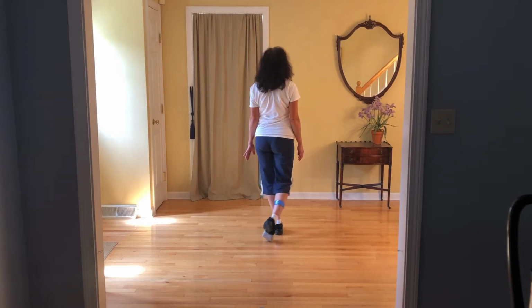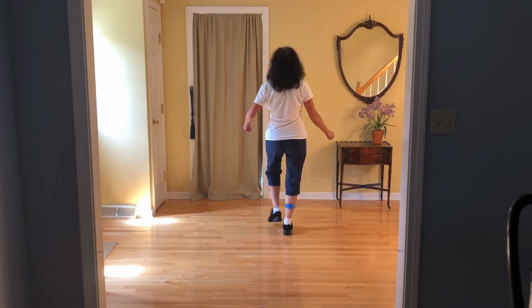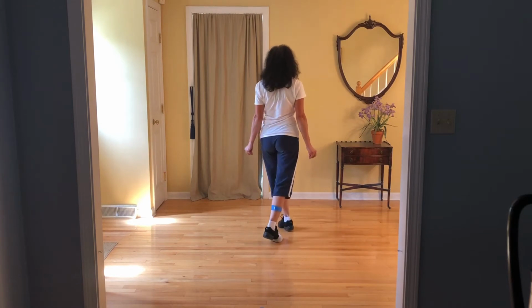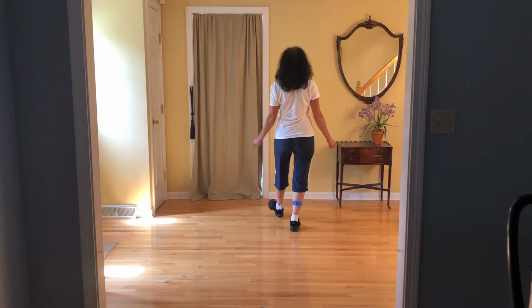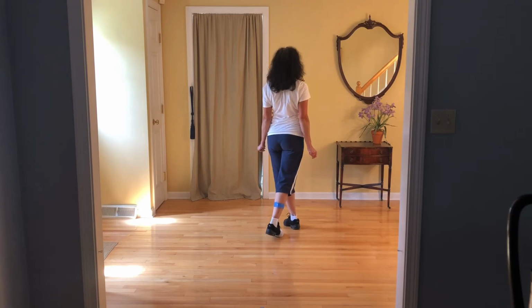Okay, let's do it again from the start. One heel switch, heel, step, two kicks and a back rock. Okay, the count's going to be one, two, three, four, kick, five, six, rock, seven, eight.